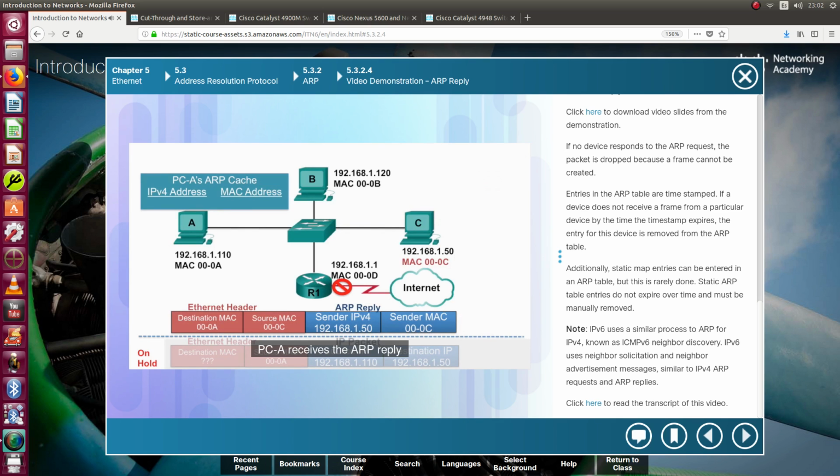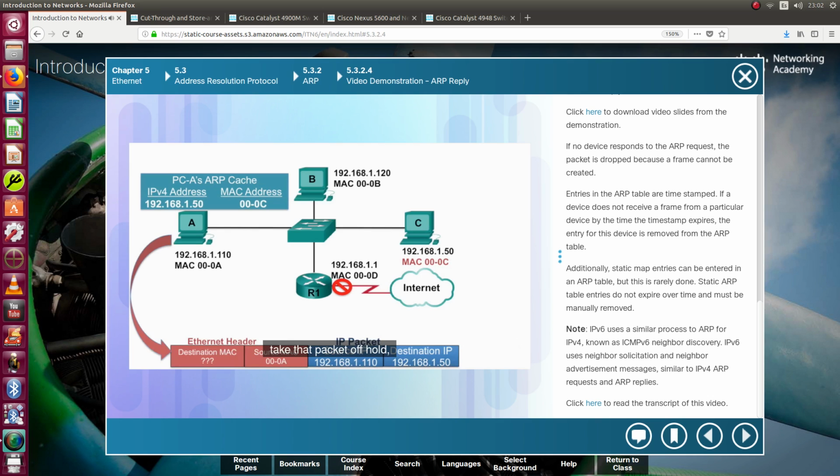PCA receives the ARP reply in response to its previous ARP request. It takes the information, the sender IPv4 address and the sender MAC address, and adds that information to its ARP cache. PCA can now take the original packet destined for PCC off hold, and has the information it needs to send that packet to PCC.